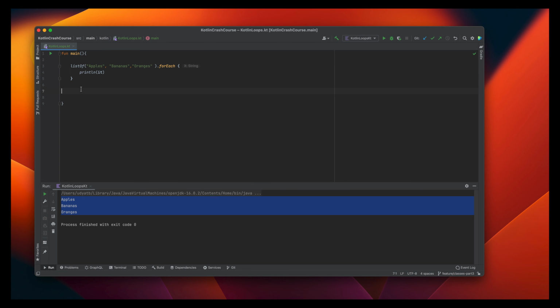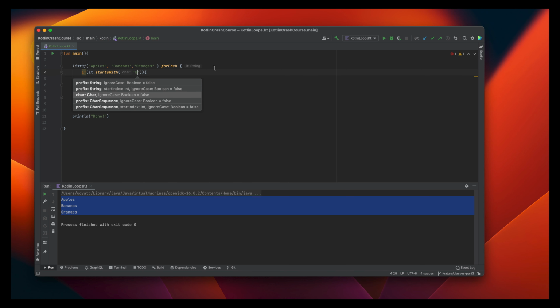And you could also use these as, so let's add a statement here as well, println, and we're going to add done here, right? So we'll add a condition here saying if it, in this case the predicate, starts with, let's say b, which is banana, we are going to return, right?